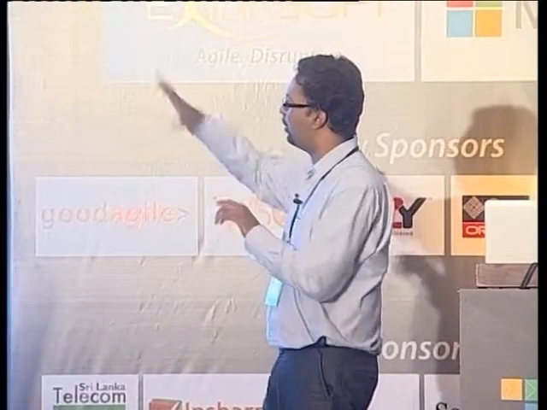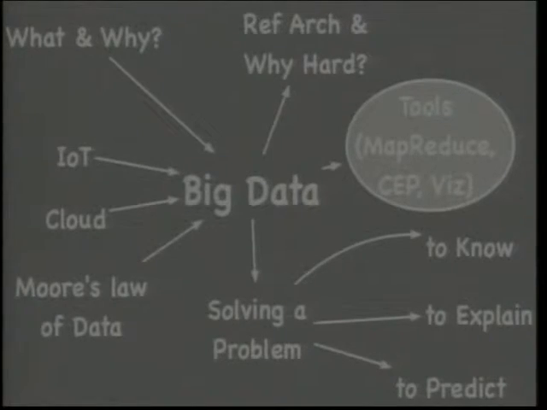So we talk about what is IoT, what is big data. We talk about a little bit of the reference architecture. For the rest of the time, I would talk about some of the tools we use for big data analysis, and then how to use some of these tools, like kind of problems you would solve.